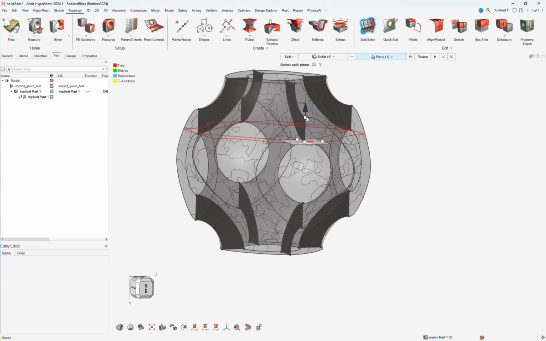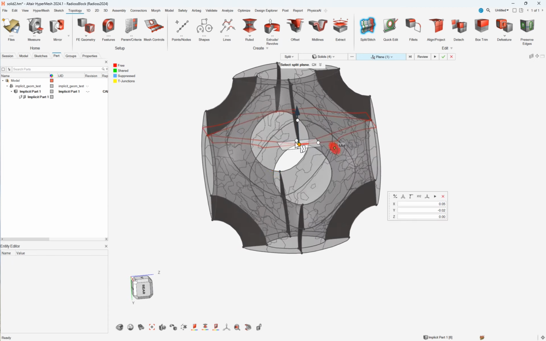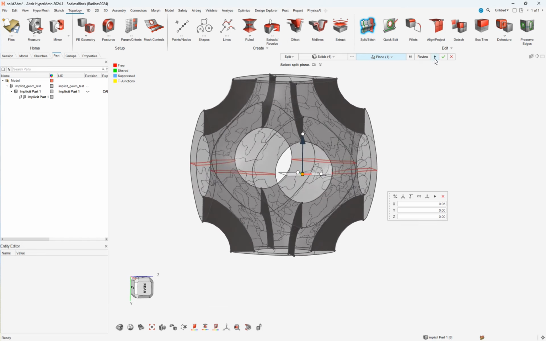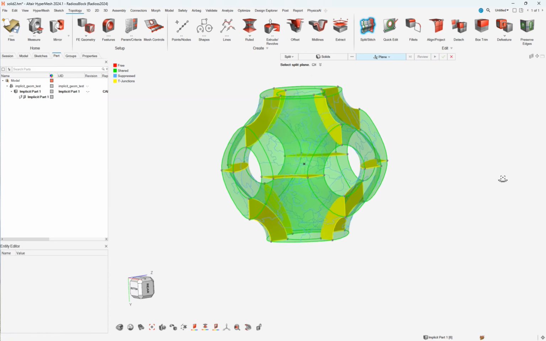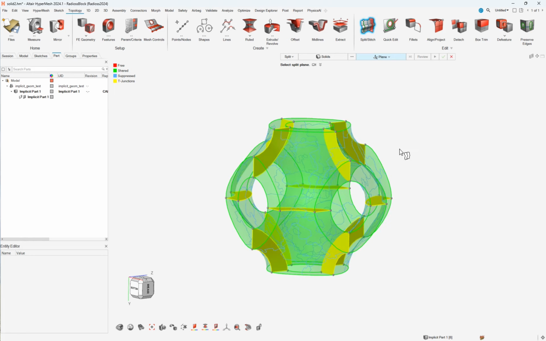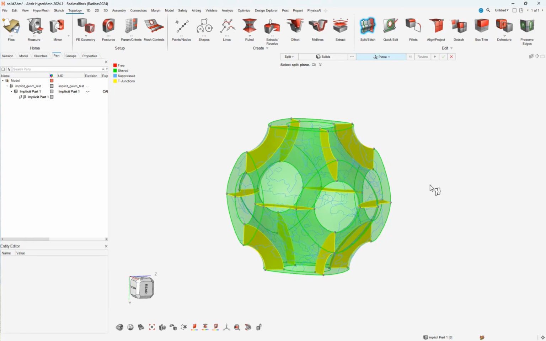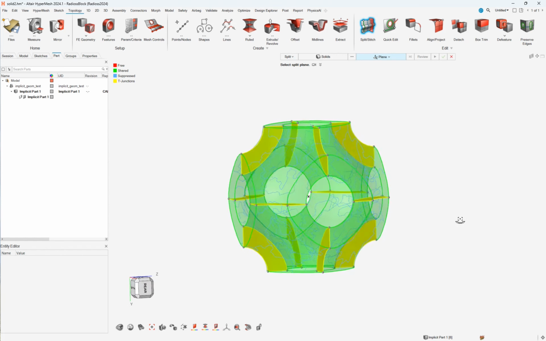If I'm clicking again, here you can see that these two nodes define the normal vector of the splitting plane. And I can now position my plane wherever I want to have the split that I'm looking for. So now I have split my initial cell volume in 8 similar solids based on the 3 symmetry planes that I've initially identified.